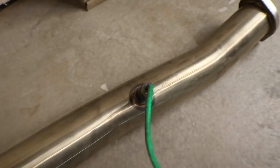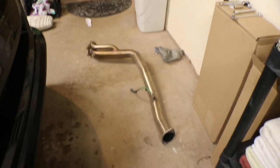All right. Let's go. I gotta get that sensor off of there. This is actually so easy to do. It's actually enjoyable to do this because it's not such a huge pain. J-pipes, pain. EJ downpipes, not bad.